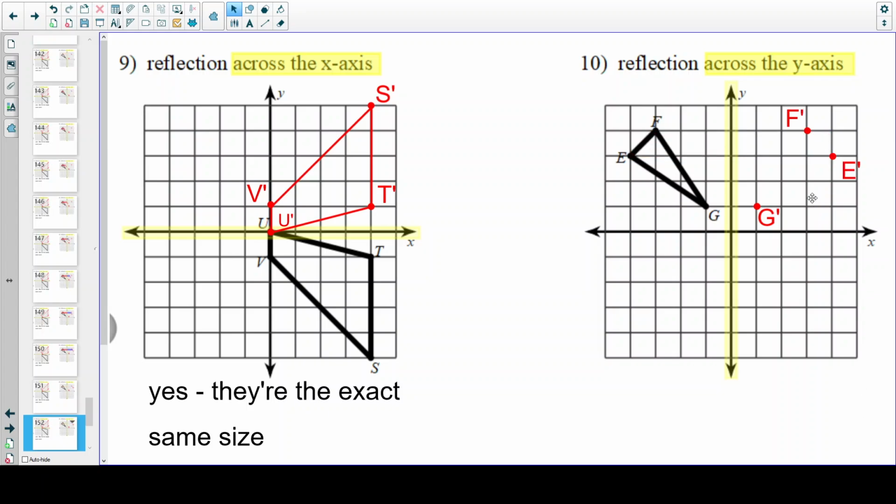Connect the points. You'll see that I actually erased my F and moved it up here so that it doesn't get in the way of me drawing the lines. That happens quite a bit. And there we have it. It's very important that you actually take the time to label these points correctly though. Don't just put the points and not label them. We need to see what that is, especially on rotations coming up. But again, yes, my triangles are the exact same size.